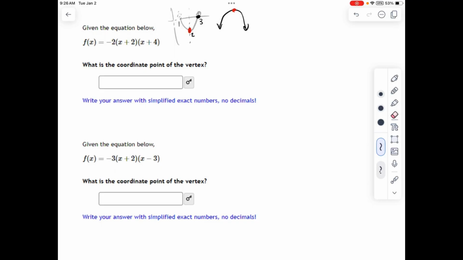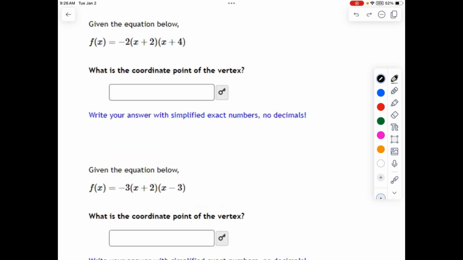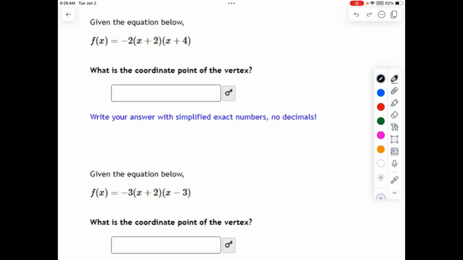Alright, so let's do that here. Now we're looking at two quadratics, right? One at the top, one at the bottom. We'll do both of them. Alright. How do we know what the vertex is here? Well, first off, what form is this in? Is this in standard, factored, or vertex form? It's in factored. And you know because we have two different numbers being multiplied in parentheses, right? We have two separate, distinct parentheses. It's in factored form, right? Which means that from here we can find our x-intercepts so easily, right?